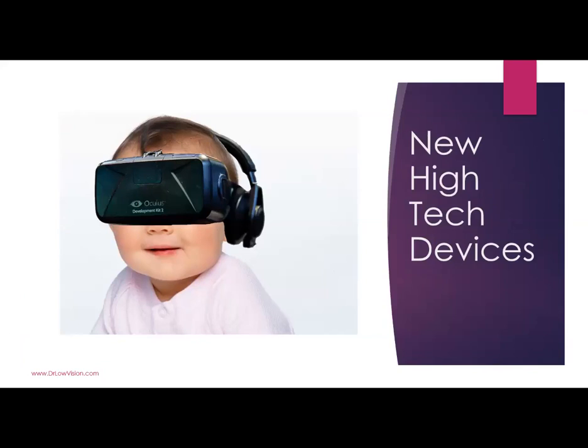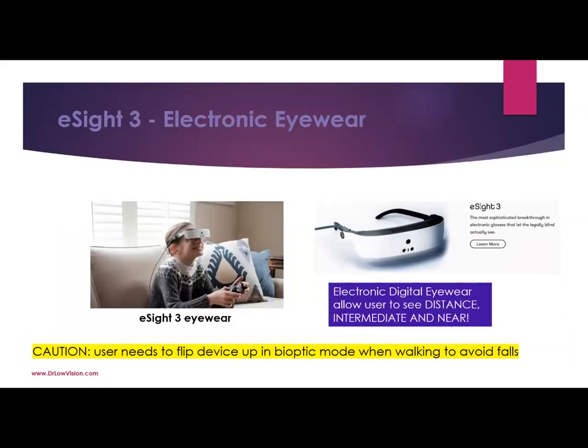There are great advancements when it comes to new high-tech vision aids. This is one of them. It's called the eSight electronic eyewear, and it's eSight 3. A Canadian company has created this device, and they've had a few renditions over the last few years. It came about because the owner of the company had two sisters with Stargardt's. They lived with it, and he got to watch over 30 years all the various vision aids that they were using, and he had done well in the tech industry. Wanting to see how he can use technology of today to help those with vision loss, not only his two sisters, but other people who are living with vision loss.